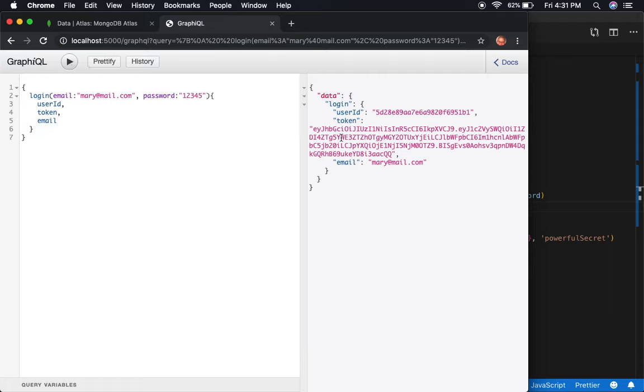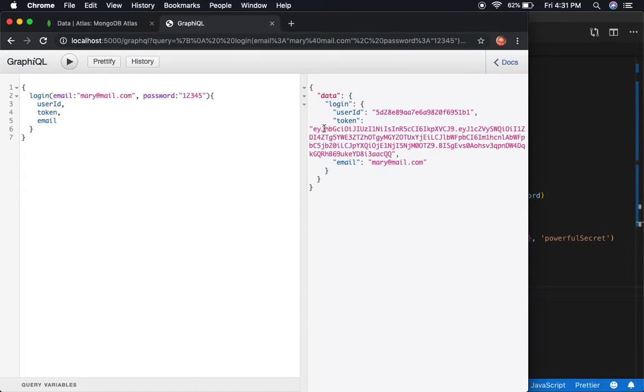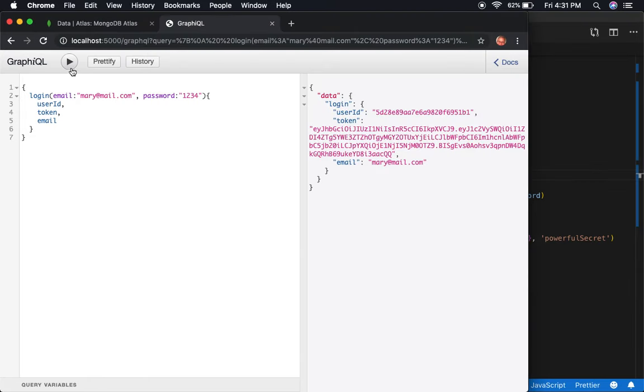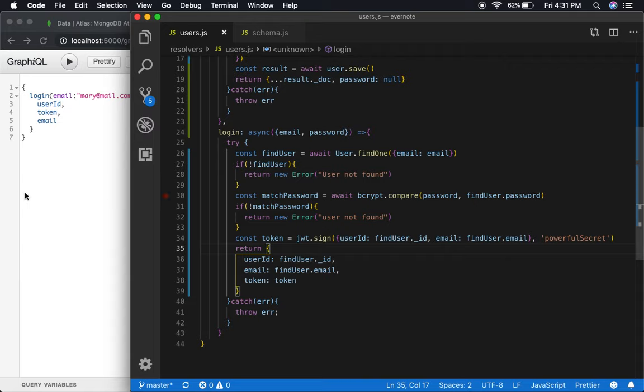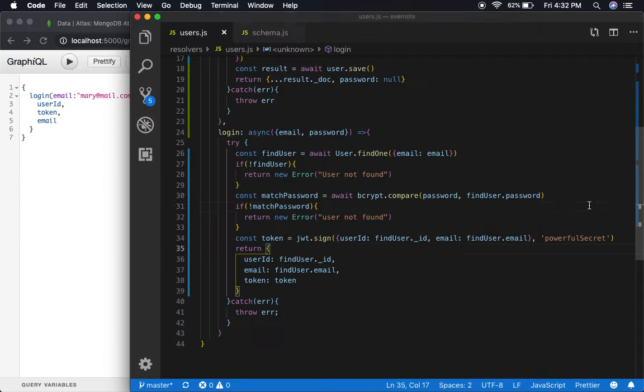It gives us back all the auth data that we specified that we want to get back. Okay, so that works. If we was to do like 1, 2, 3, 4, it should throw us a user not found, because the passwords don't match. There we go, user not found. Okay, so that is working.